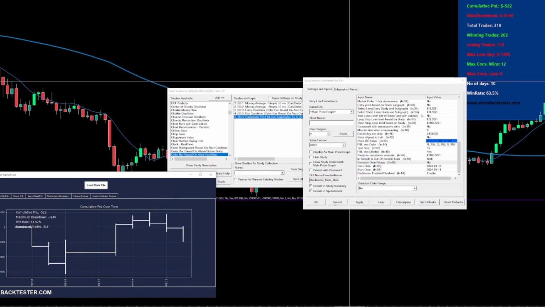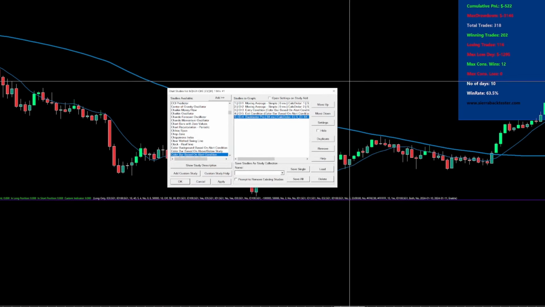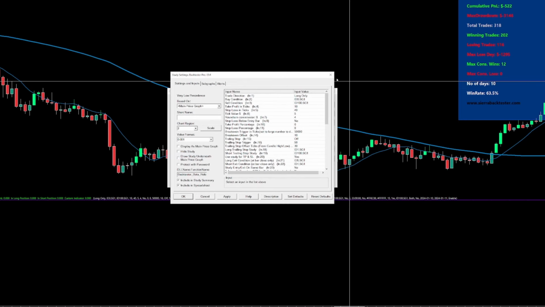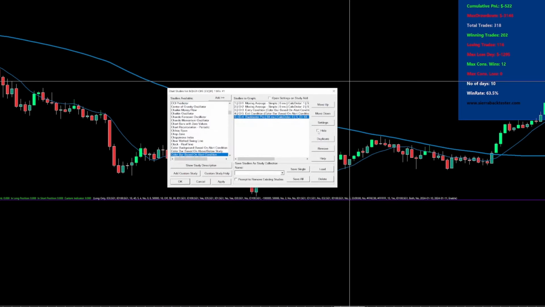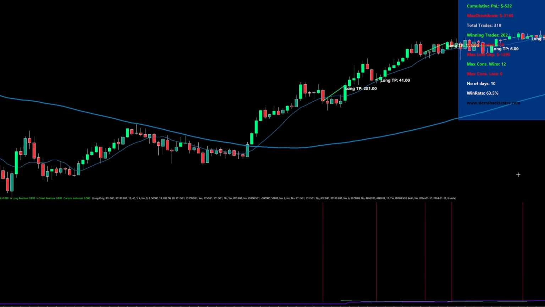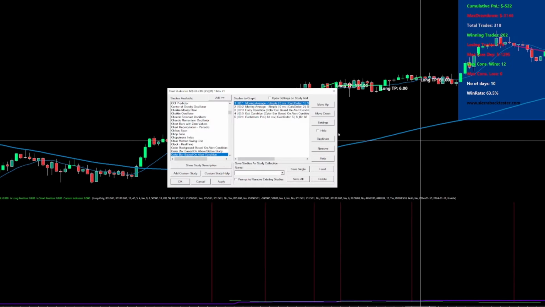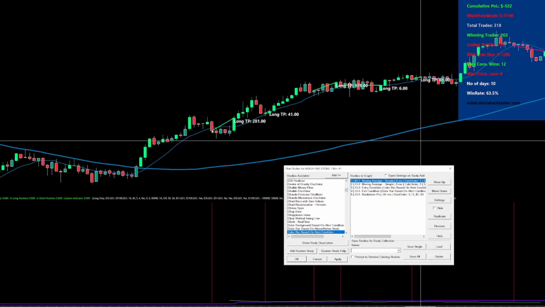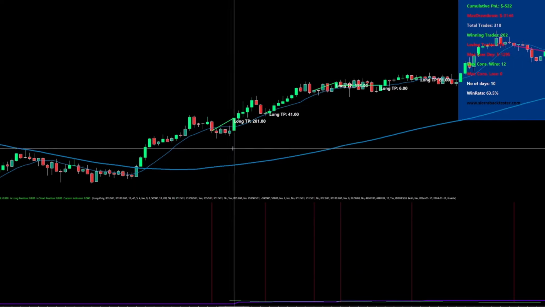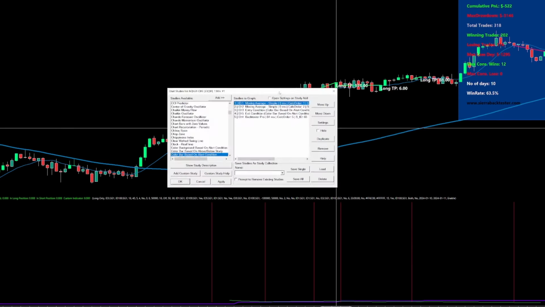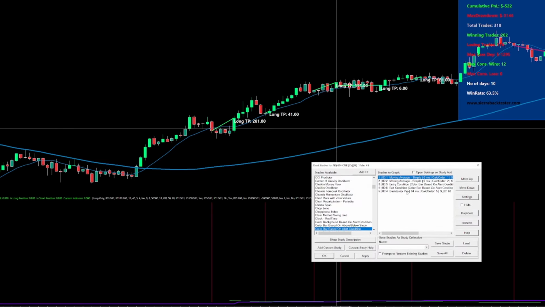It doesn't look like an equity curve because there's just not much data. Let's first increase the number of days that we are seeing. We are only calculating 10 days. But before you do that, you want to hide Backtester Pro. What this will do is hide these drawing tools, these lines and the text on there. You want to hide your study because it will increase the performance by a huge amount. It doesn't matter for 10 days, but if you're loading 500 days or even more, it's really going to slow down your chart.